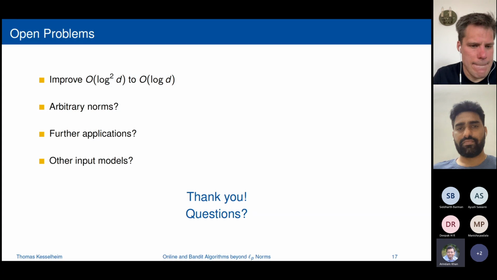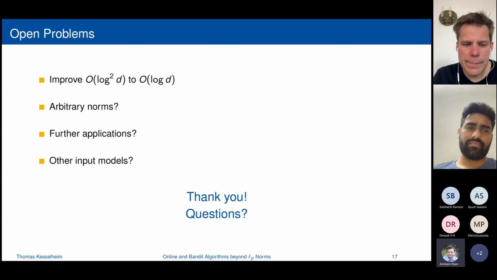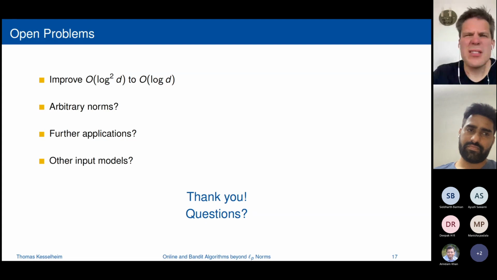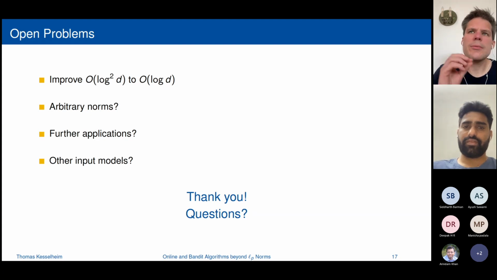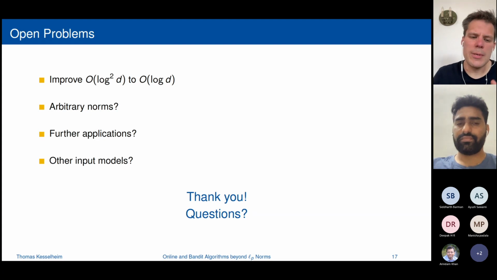And for other input models like random order arrival or something, do you think same techniques might extend? So there was a paper by Marco Molinaro from SODA 2017 where he actually uses, for LP norms, very similar techniques, or at least, morally similar techniques, to then also get results for random order. And I still hope that one could get something for random order, for example, for what we do here. I'm confident that this is possible. Best results so far for random order always assume that the OPT is large. This is what Marco does there. So this is something one could also consider here.